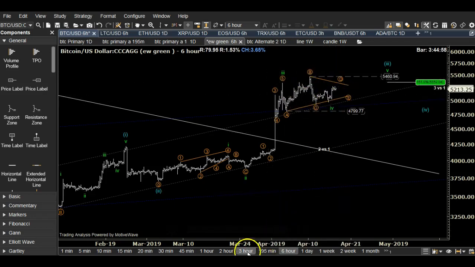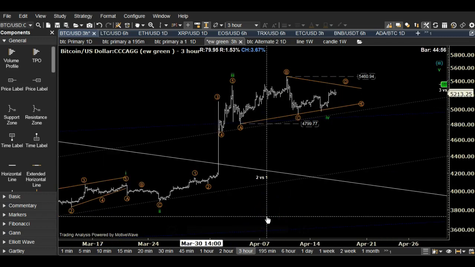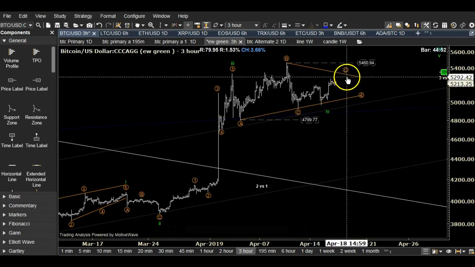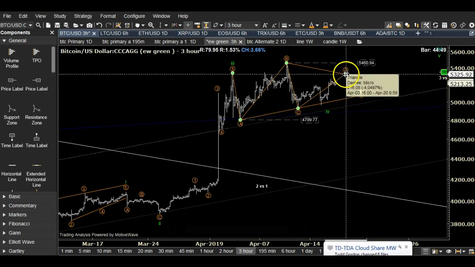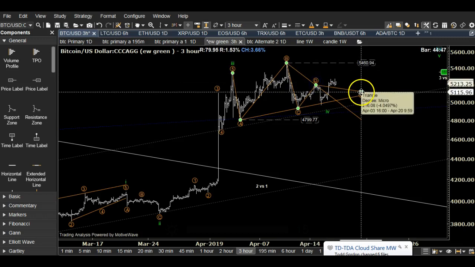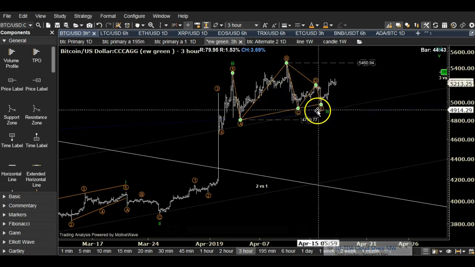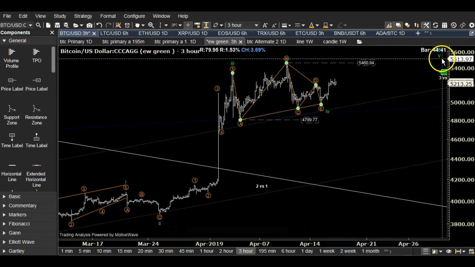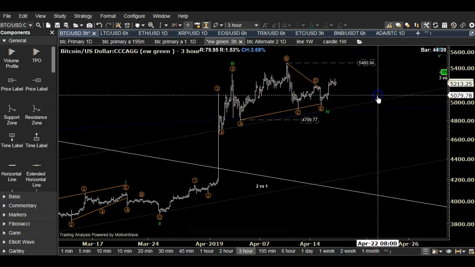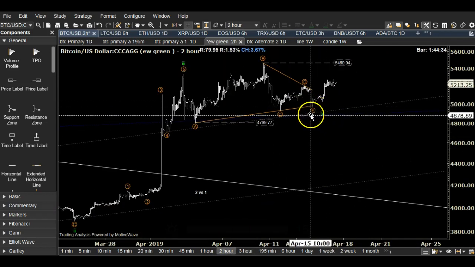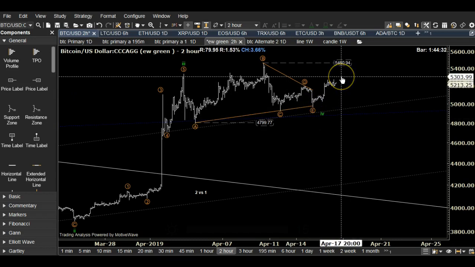Now, if I go to a 3-hour chart and I look at this wave 4, and let's say, for the sake of the argument, this wave D and wave E are over, and the triangle is over, and now we're shooting back up higher into a wave 5. We need a substructure here of 5 waves. And if you look at it, and if we go to a 2-hour, you can kind of start to count a 5-wave move here, right? Which is not a move that happens in a triangle.